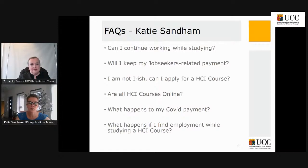A question about access to the Boole Library: when you're accepted into one of these programmes and you register, you are a full-time UCC student and you will have access to as much of campus as is safe and practical to open during COVID. You will have access to the Boole Library, and much of it is online as well — online journals, archives, and everything you can access. The Boole is open at the moment and facilitating physical entry as well.